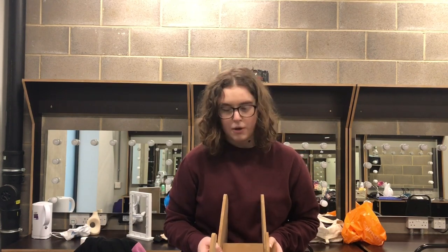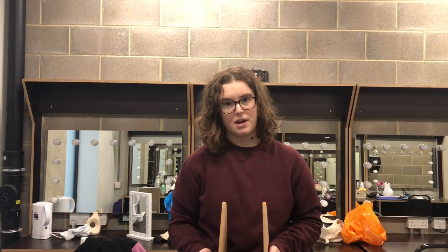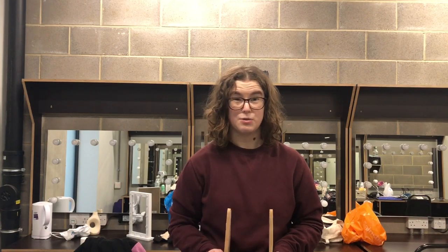So Polly, our music captain, recommended getting some glow in the dark tape to put on there. So I'm going to ask stage management if they have any spare.